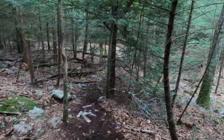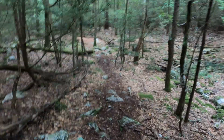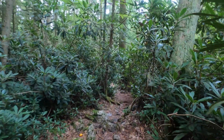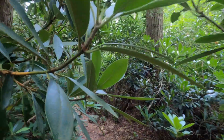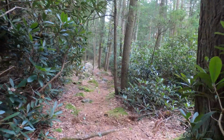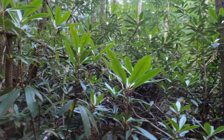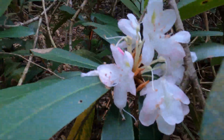I can hear water, so Birch Run must be a creek of some sort, so we'll check it out. All right, hang loose, we're getting there. Some nice rhododendron walking through right now. Find a lot of times when you're going by a run or a creek or a stream or a draft in the mountains, this is what usually is around here. Oh, look at here. Got some that are just blooming now. Nice.